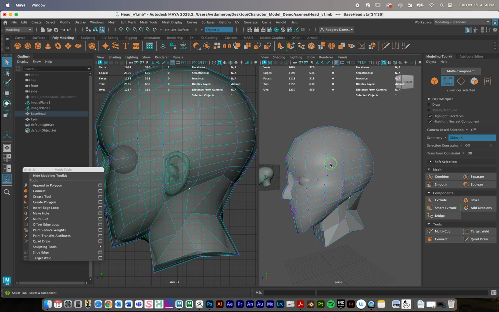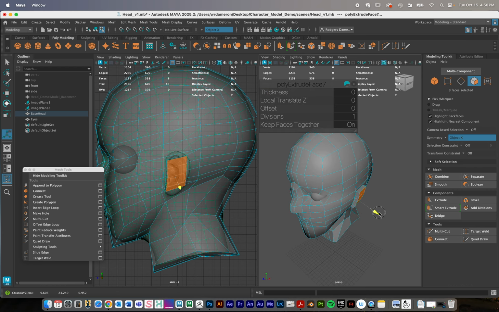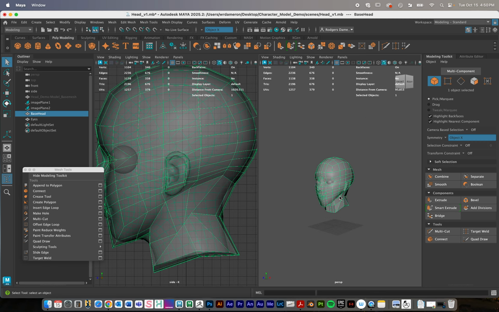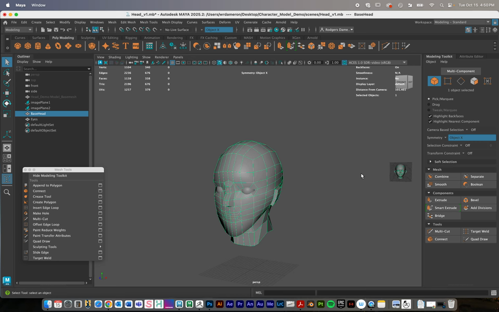And so from here, I'm just going to extrude that again just to give us even more to work with when it's time to model the ear. So I'm going to extrude again, pull it out, and that's all I'm going to worry about right now. And so from here, we have our model. And I'm just going to do one last thing.